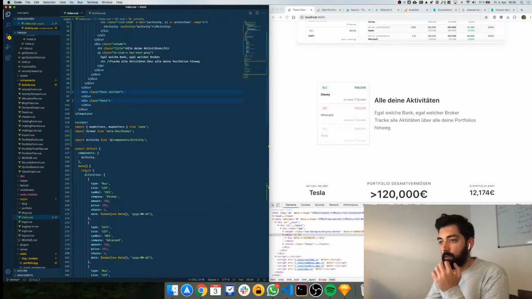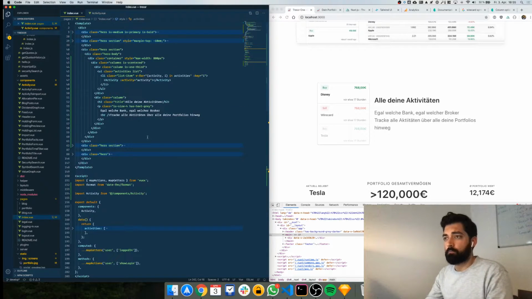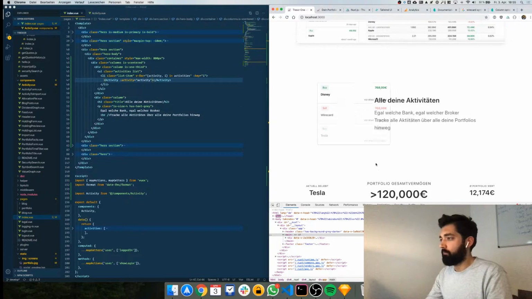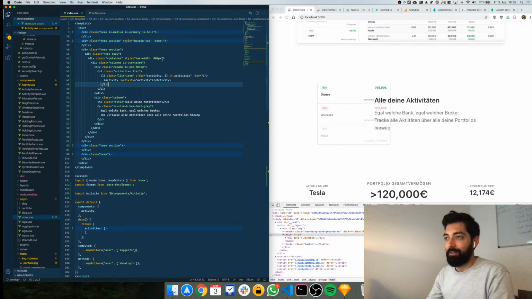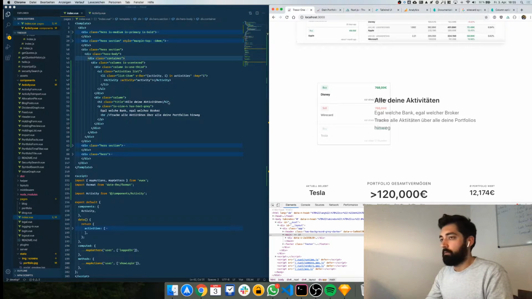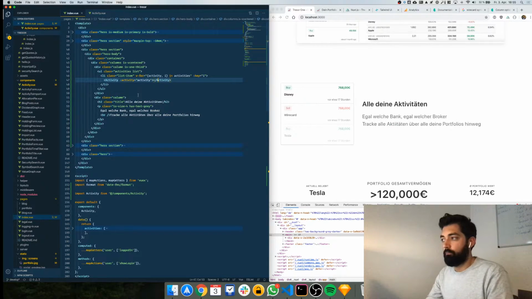And then we can adapt the rest. So what do we do? Has text right.